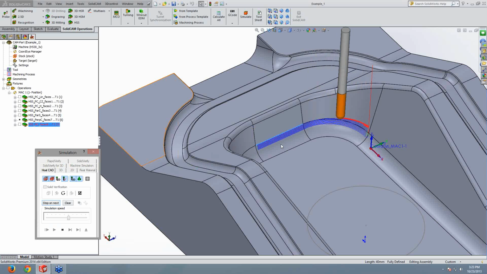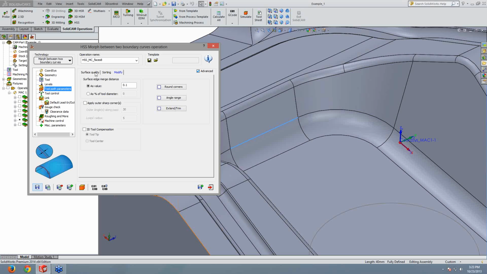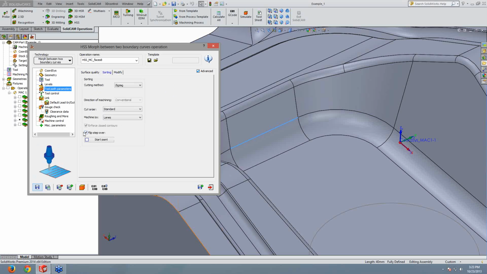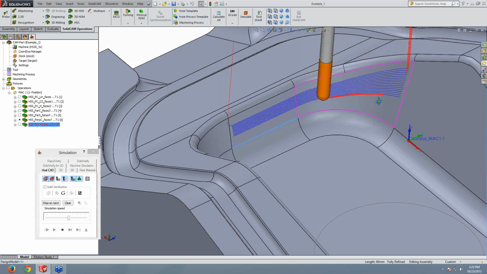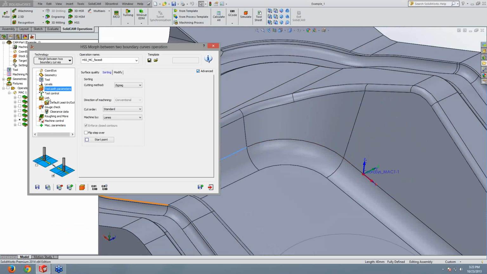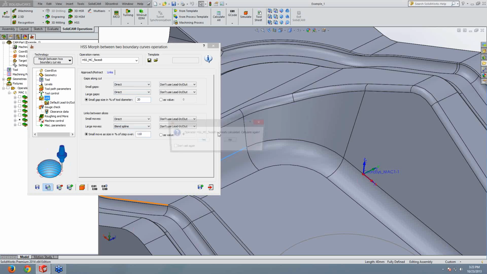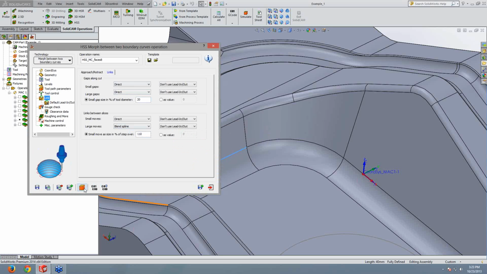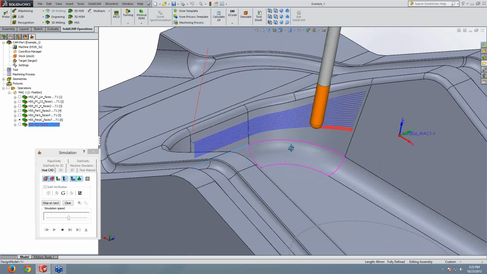Of course, we start from down to up. I can stop, go back to sorting, check off for the flip, calculate again. Now you can see we can start from top to down. Of course, you can see here the jumps, it's easy. I can stop, go back, you can see directly here. I can change to blend spline, calculate again, and you can see now a very nice tool pass. We can have this tool pass only with the HSS model.